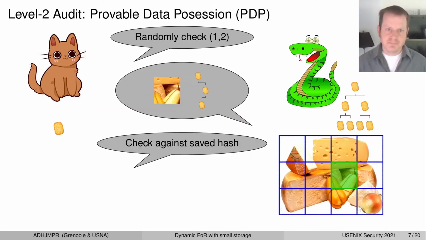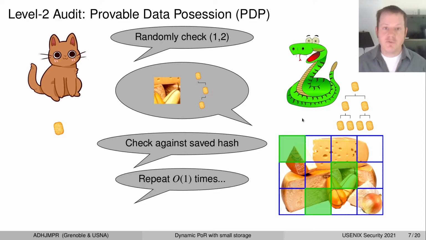It's not very efficient. So a better way is what's called provable data possession, or PDP. These methods have been studied since at least 2007. And the basic idea, although there's a lot of enhancements in the series of papers on this topic, is to randomly check a block of the database. And how do you do that is by having some kind of Merkle hash tree. And then you can repeat that a few times for a few different blocks. And when you do that, that ensures with high probability that most of the data is intact. That works, except that word most that I use is really important.